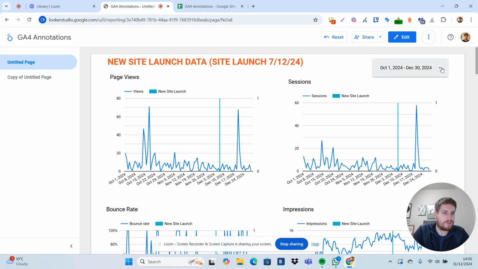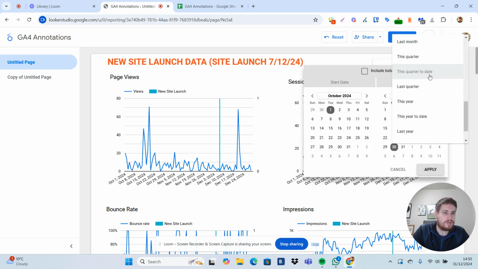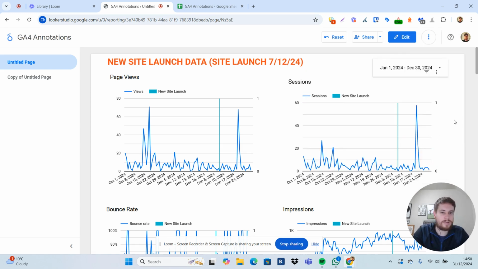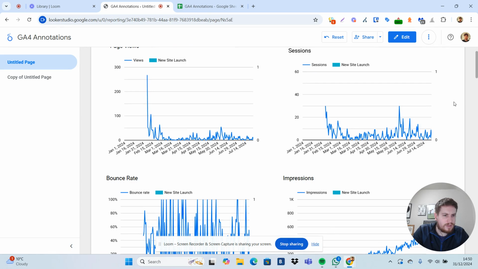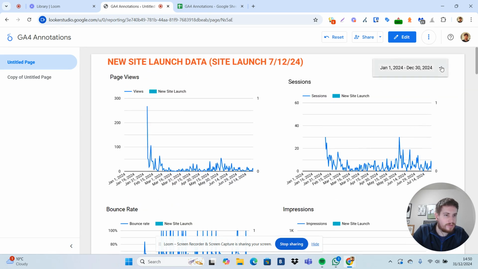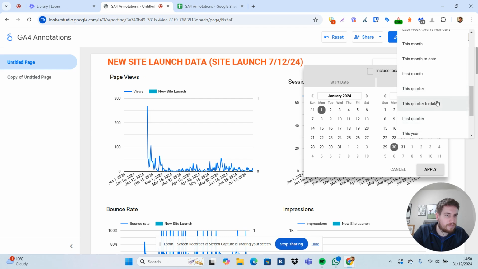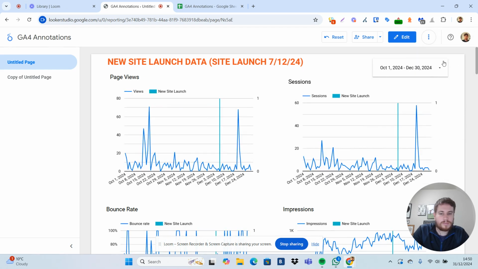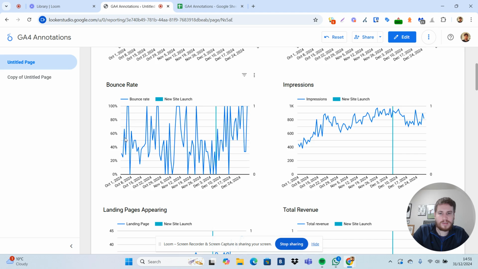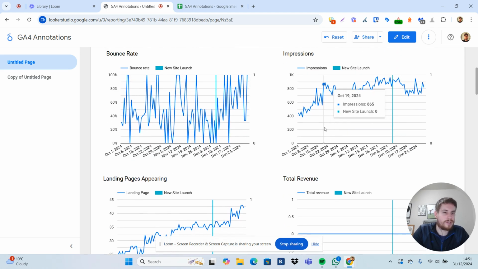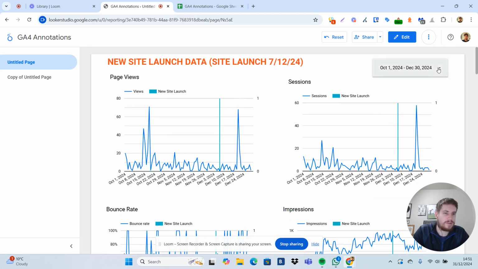And I've just added a date control here as well, so we can see it more granularly. So like from that week or the entire year, so I could do this year to date, apply. You won't see the line, or at all, because it's too small. I'll do this quarter to date. So there you go. That's a bit more expansive, so it goes back to October. You can really start to see how it's affected it compared to the average number of impressions, which is like 800 since the migration. It's dipped a little bit, but that could be seasonality and stuff like that. It's a fake migration that's not happened.